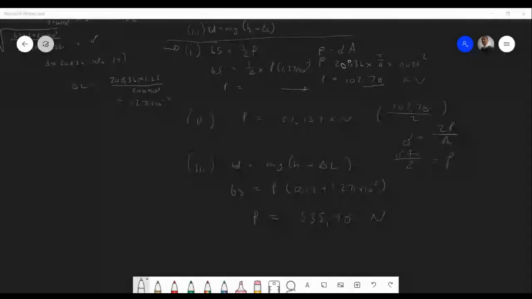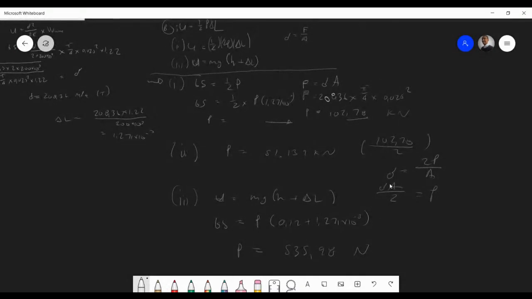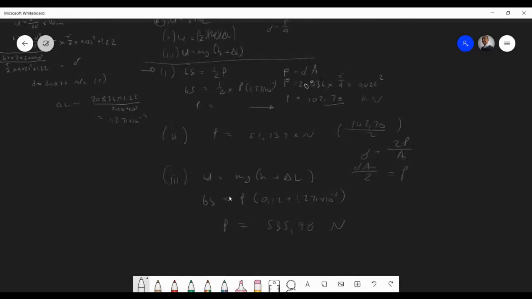Okay, so just looking at these values, to interpret what's happening: if you suddenly apply a load, it basically means that you don't require much force to induce the same amount of energy.